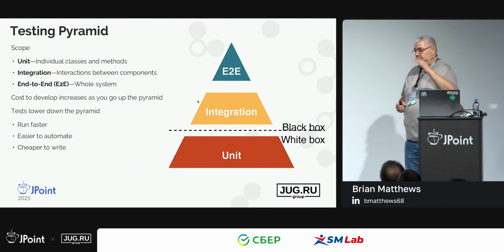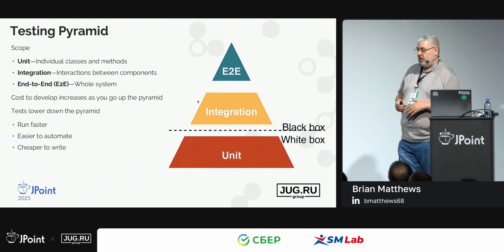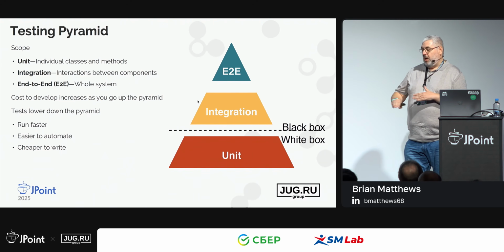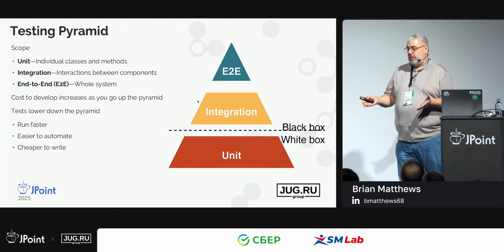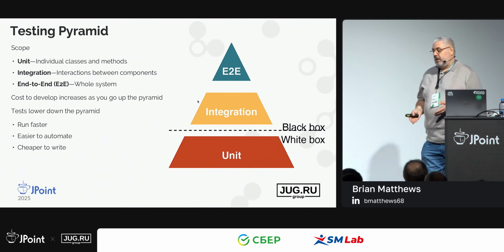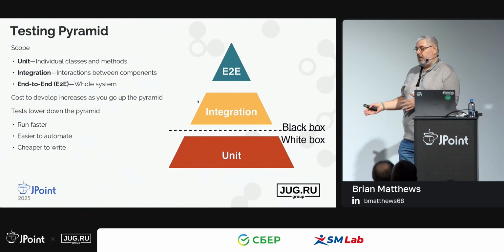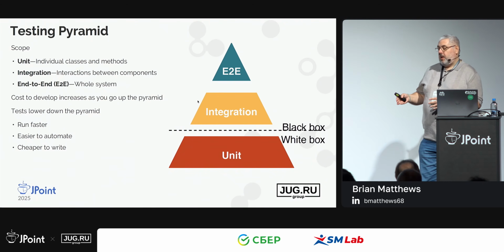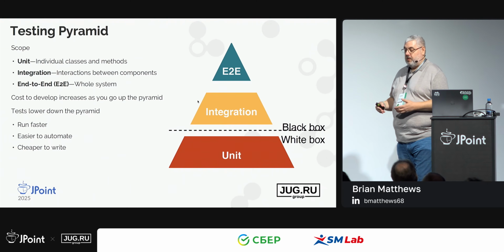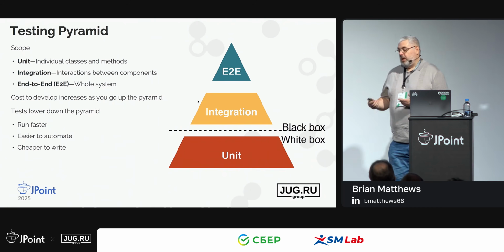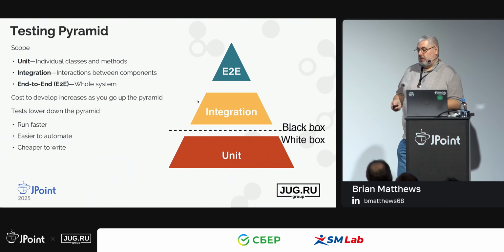Also, when you're looking at the testing pyramid, a simplified version of it, the idea is being able to write good unit tests that are white box, but then move that line up so that you can actually write integration tests using the same way that you write unit tests, and get fast response times. That is really what we're going to be able to do with Docker Compose and Testcontainers.